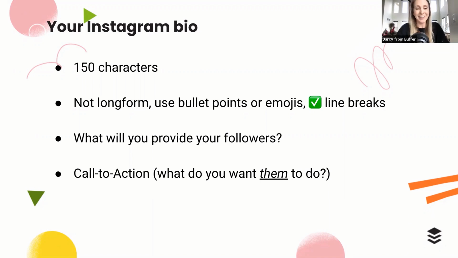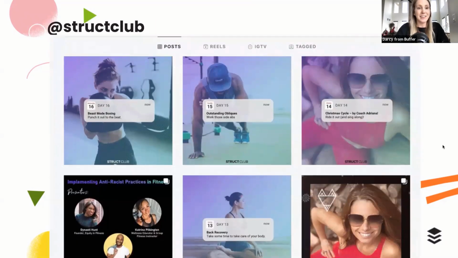You don't have to. In your bio, you're going to want to share exactly what type of content that people are going to get from you if they click follow. You're going to want to make it clear what you do, and you also want to give them a straightforward call to action. These are similar concepts to all of the other social networks that we've talked about as well. Now, for visual appeal, using line breaks is a must in the Instagram bio. And of course, emojis, they're always a nice touch on Instagram as well.